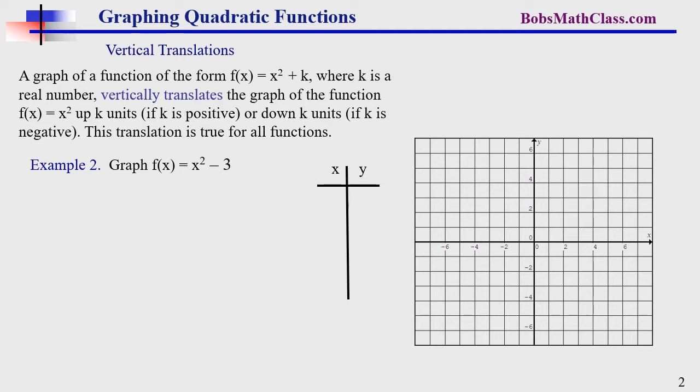f of x equals x squared minus 3. So it's going to have the same shape as the last example. However, because there's a -3, it's going to shift it 3 units. Which way? Up or down? Is k positive or is k negative? It's a -3, so it's going to be the same graph, just lowered by 3 units. Now, as far as the domain and range, again, I like to pick points. The smallest value we could get is 0 again, and that's when x is 0. Sorry, that's not true. The smallest value we could get is -3, and that's when x is 0.